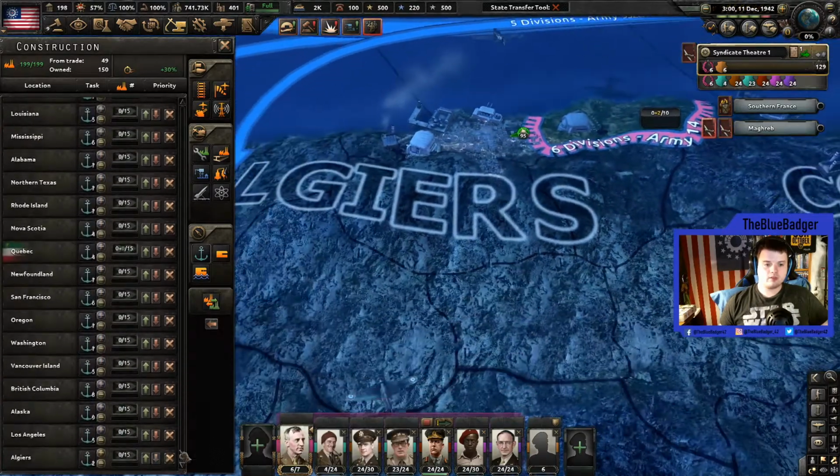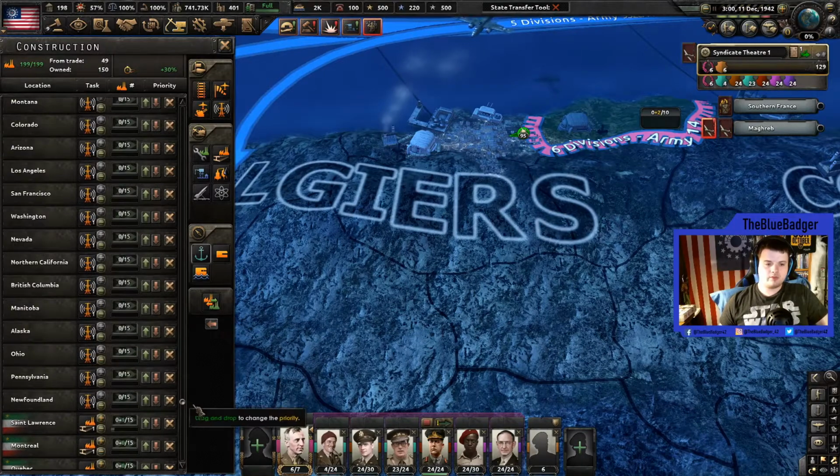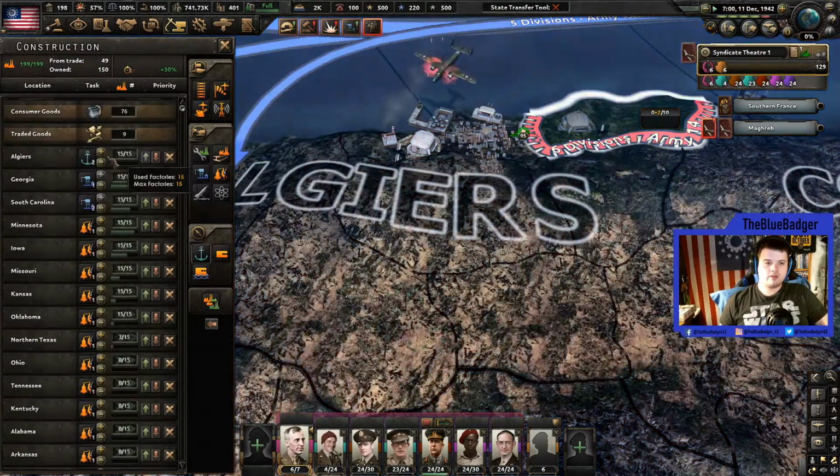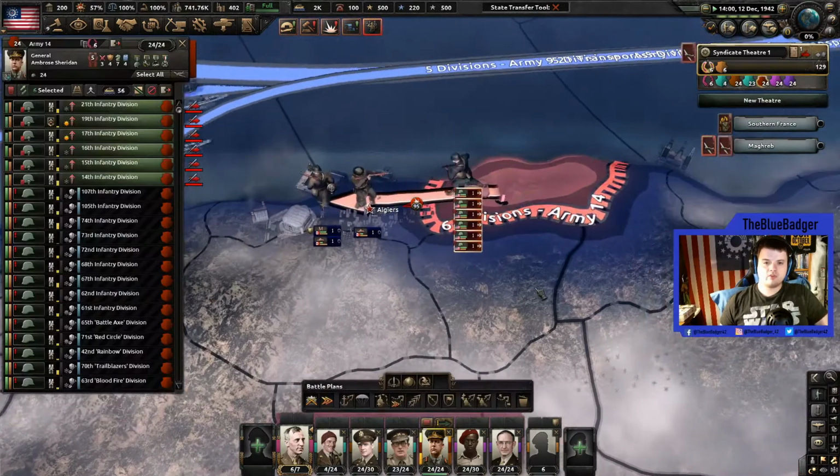It's fine by me. To help reinforce a bit, put a few dockyards there just to send in more troops.